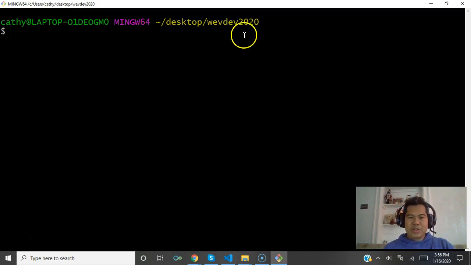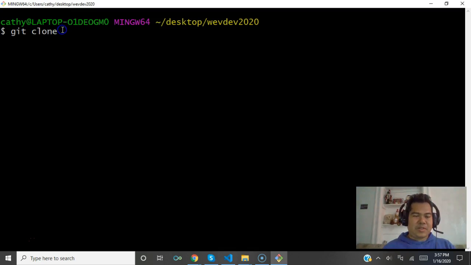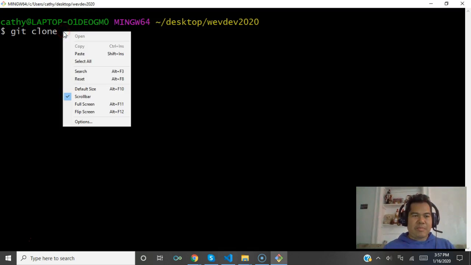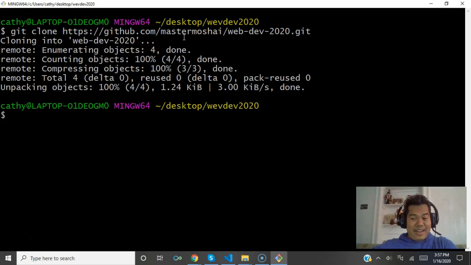Okay, now what I'm going to do, I'm going to just tell Git clone, and right button click, then paste, or you can try to paste it. Sometimes it doesn't work. So what I can do, just give a space, then right button click and paste it and press enter, and the repository from my GitHub is cloning into my local computer. We call it the local repository. The repository in GitHub we call the Git repo or global repository, remote repository, but the repo we have cloned into our computer inside the web dev 2020 is called the local repository.